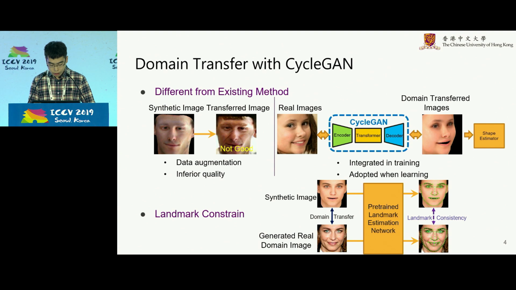For the CycleGAN part, we have two novel modifications. Previous works use this network as data augmentation. However, the quality of the two directions is not equal. From real images to synthetic image, which is an information removing process, can perform quite well, while the inverse generation, which needs to add summarized background and occlusion information to synthetic image to get real one, sometimes gives artifacts. Therefore, we integrate the translation into the whole training framework. As for retaining shape information, we use the pre-trained landmark network to specify images before and after generators to have consistent landmarks detected results.